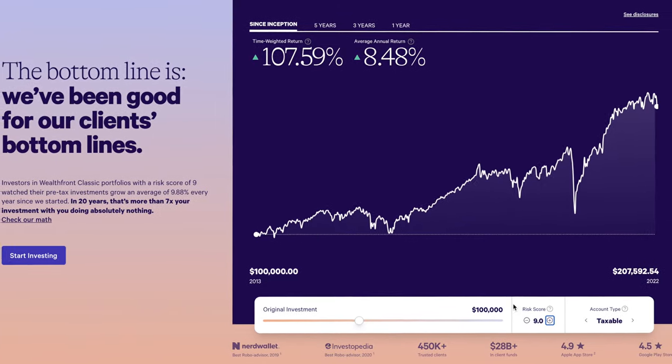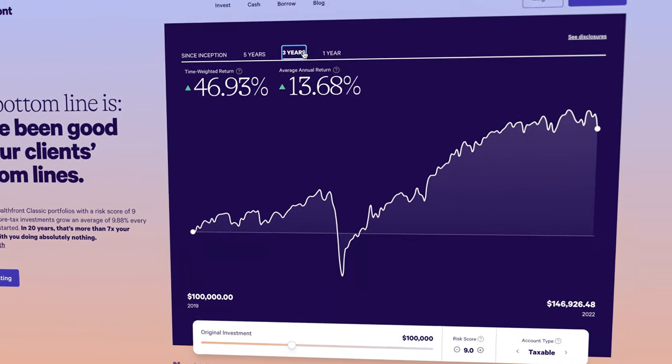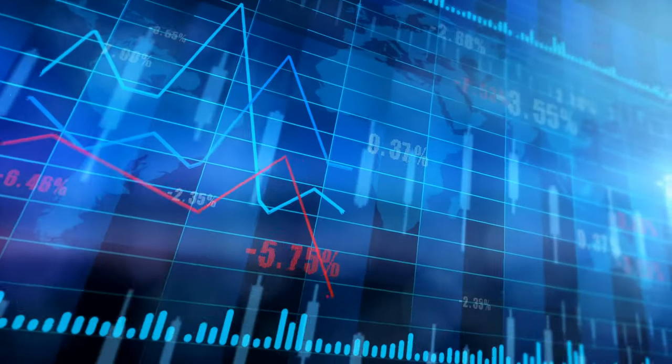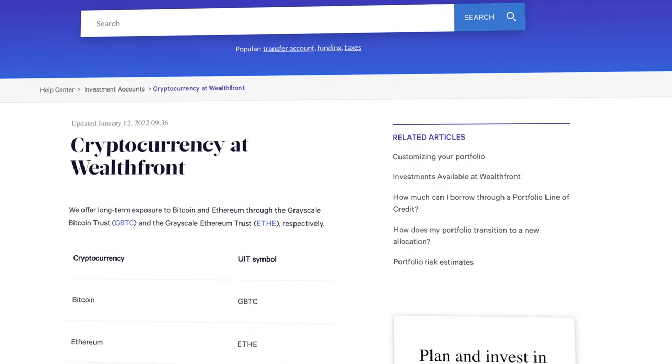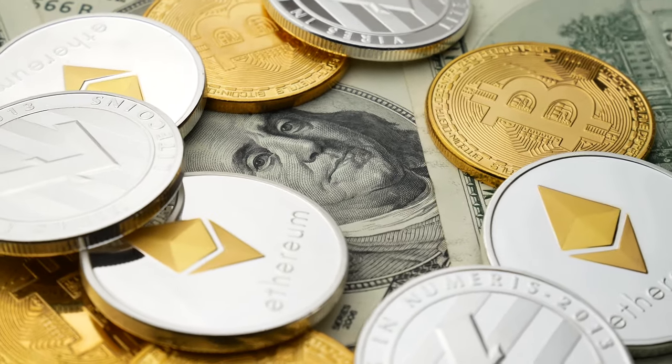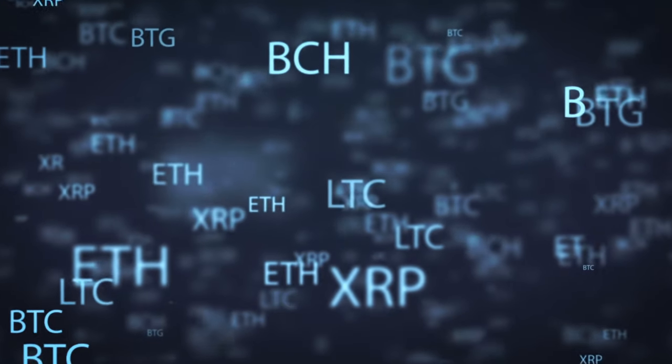On the investing side, it falls into more of a grey area. With Wealthfront, there is no way to purchase individual stocks — it is solely meant for automated investing, and it does not allow you to buy individual stocks like Apple, Facebook, or Tesla. So if you want to do that, Wealthfront is not the platform for you. One thing I didn't mention earlier is that Wealthfront does have a new crypto feature where you can make Bitcoin or Ethereum ETFs part of your automated investing portfolio, but there is no way to individually buy Bitcoin, Ethereum, or any other crypto.